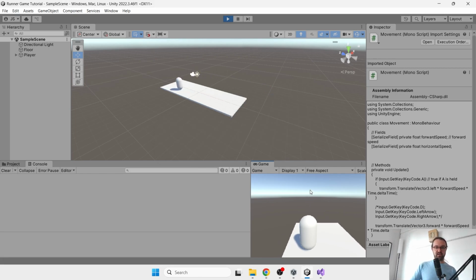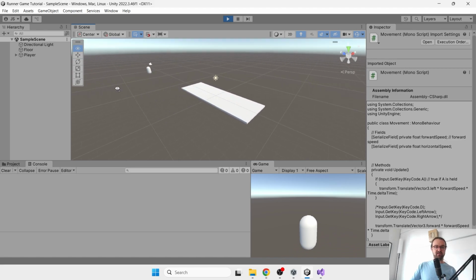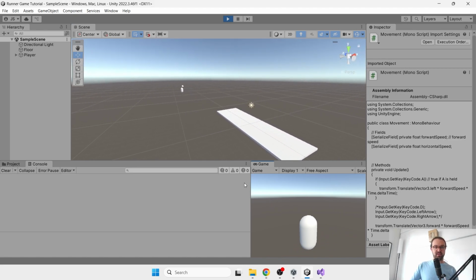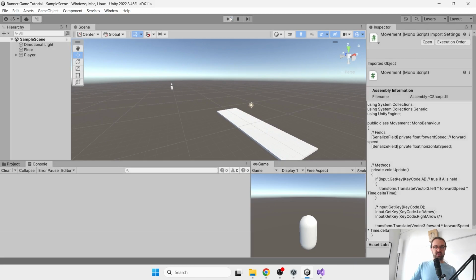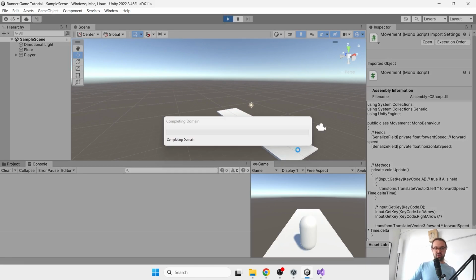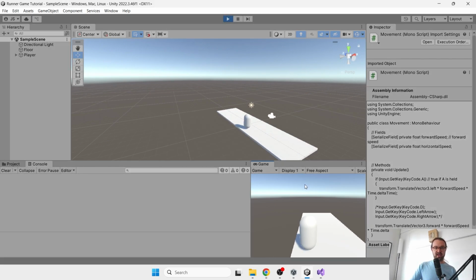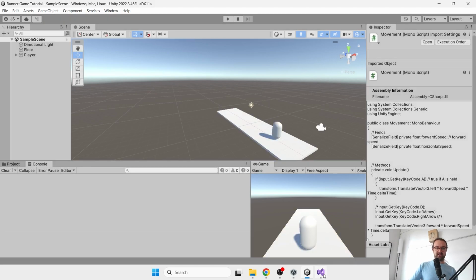Okay, so I press A, and sure enough, I move left. If you're not sure in the game view, you can look in the scene here, and you can see when I press A, sure enough, the player moves left. You can always restart it and try again, or make your path longer so you can keep seeing how the player's moving. The player's moving left.